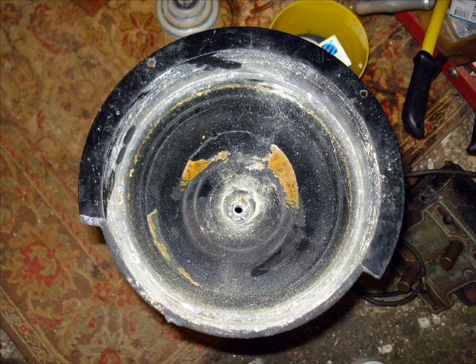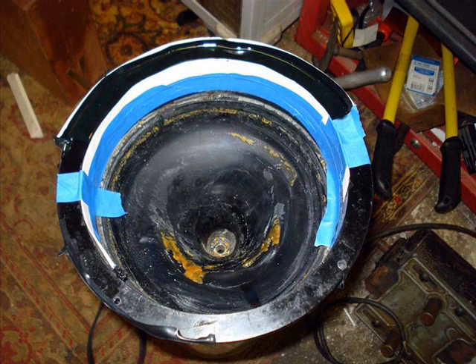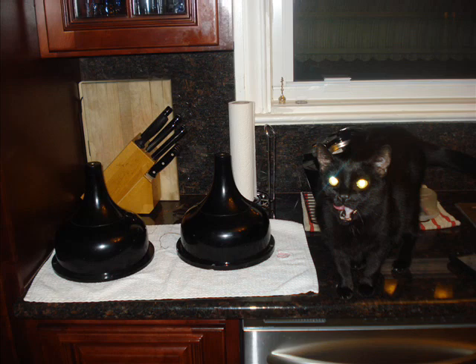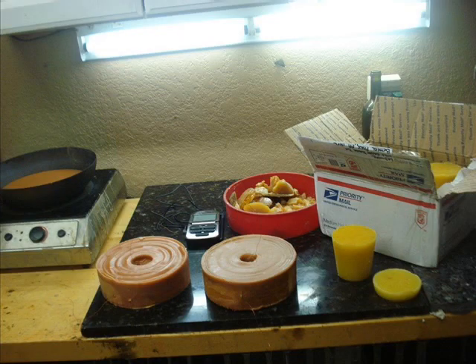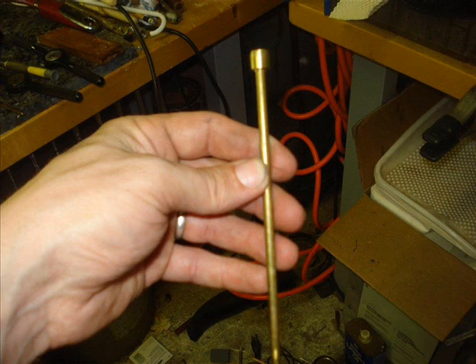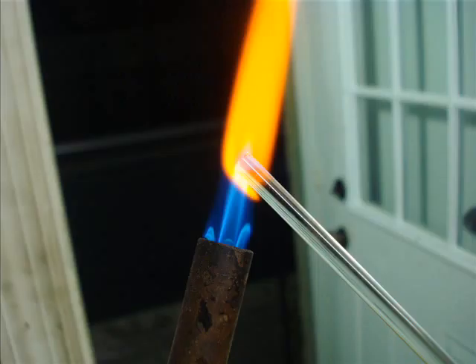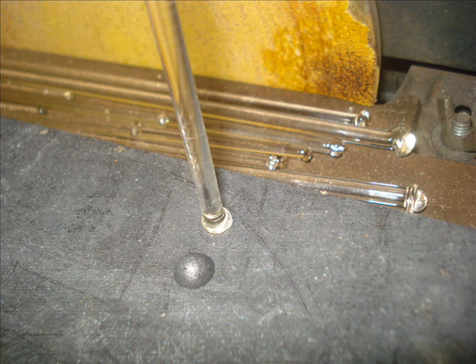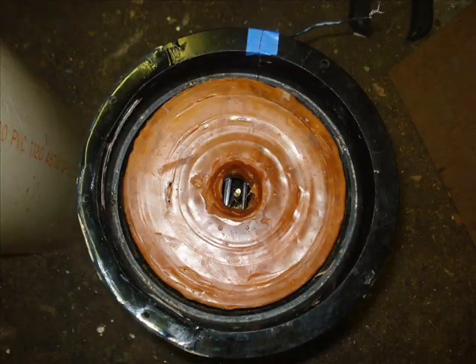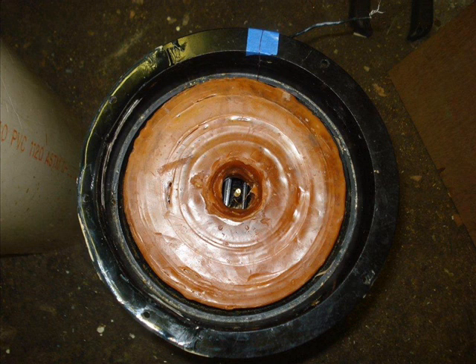Before placing the coils in their original molds, one of the molds had to be restored. It had been cracked over time and was recast with a black insulating resin. I had to turn on the lathe the two upright posts that connected the innermost turns of the coil with the electrode socket at the top of the Kinraid coil molds. I also had to do some torch work to form glass rods used as insulating supports on the inside molds, allowing the coils to be placed in and hot wax to be cast around without the coils distorting and deforming.